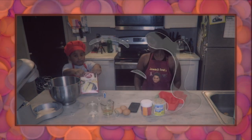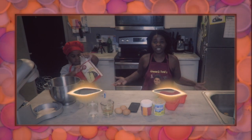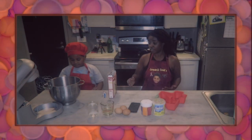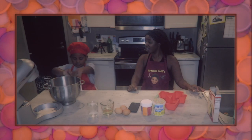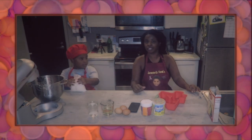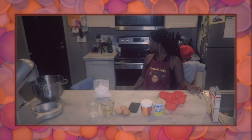Oh, you put food coloring in it? No, no food coloring because remember we're giving the cake away to either our family or our friends. Our family. You want to give the cake to a family member? Okay, do you need help opening that? Oh, you got it? Oh, we need the scissors. Do you need some help?